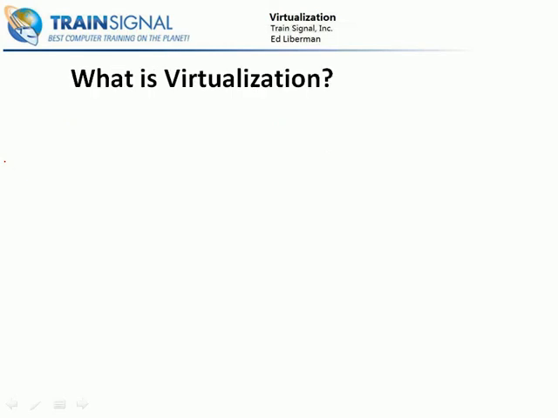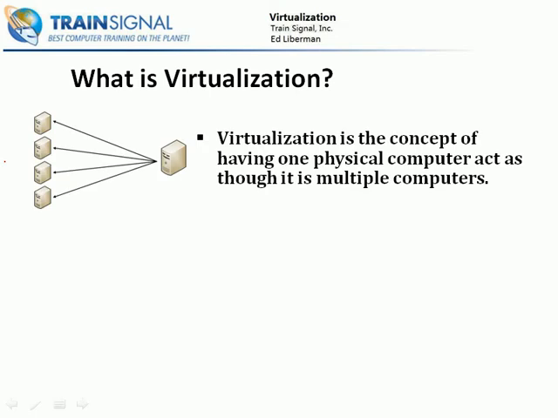So, what is virtualization? Well, virtualization is really a fancy word. It's a word I've probably already said too many times, but anyway, it's a word that represents the concept of having one physical computer act as though it is multiple computers. That's pretty cool, huh? In other words, I can have one physical box in my office, and on that one box, I can have many virtual machines. And each of those virtual machines will act independently of all the other virtual machines.